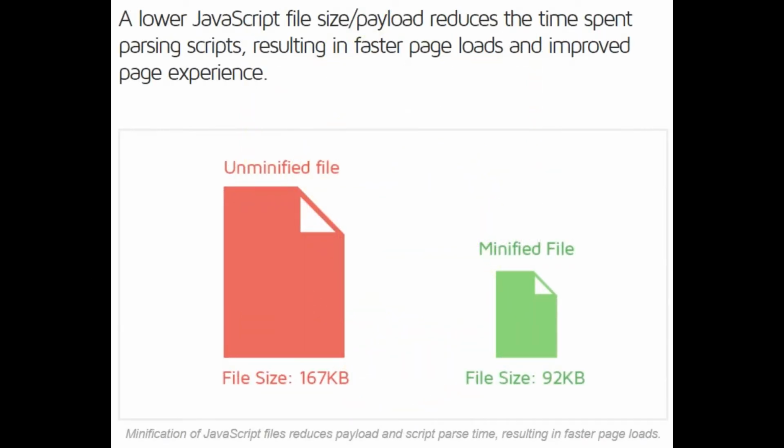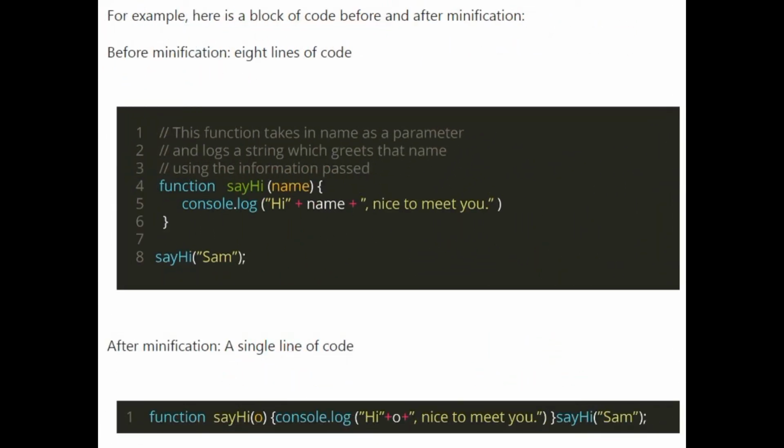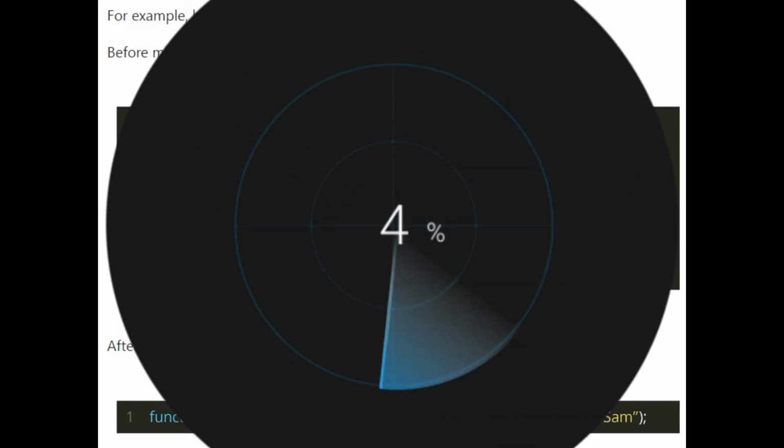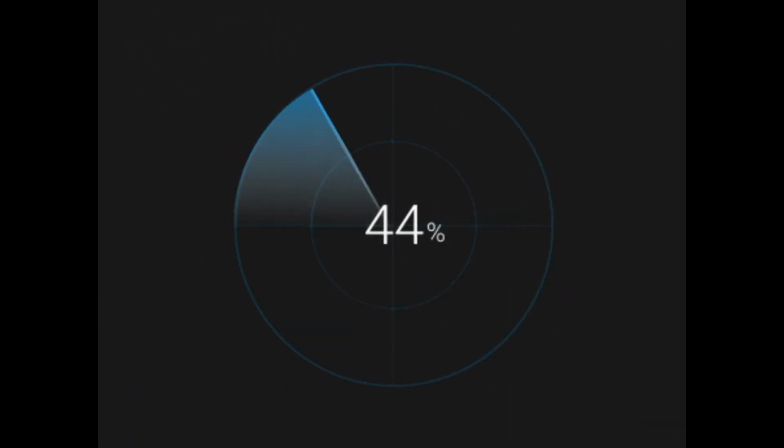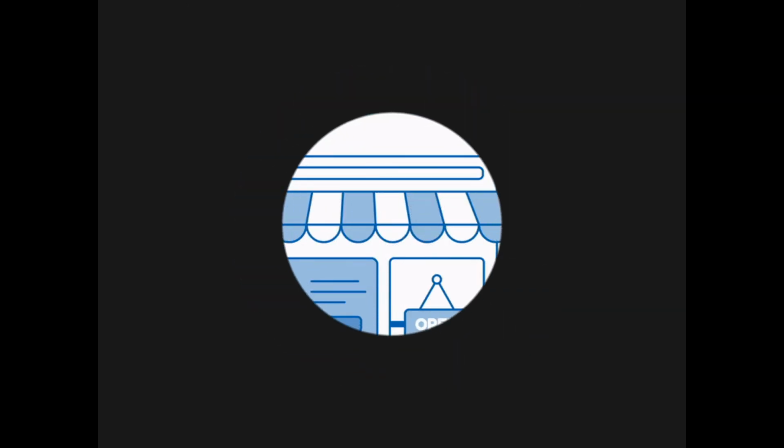Minifying a JavaScript file is an optimization technique to reduce JavaScript payload and main thread blocking time. Minification can help reduce JavaScript file size by removing comments, white spaces, and redundant code, and in some cases also makes the code more efficient by using shorter variable and function names. The smaller these JavaScript files are, the faster they are downloaded, parsed, and executed by the browser.